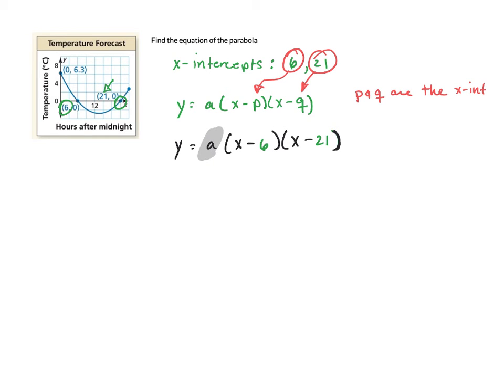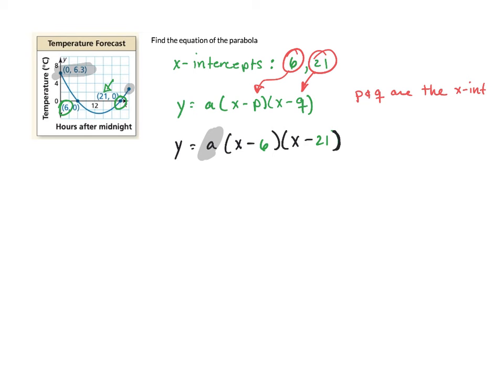Well, to find a, we just have to use a point that we have not used yet. In this case, hopefully it's obvious to us. I would use this point because they labeled it. You could use this point, but you'd be guesstimating at that point, just because you don't know exactly what the x or the y value is there. So I'd use the point that they tell you the values for.